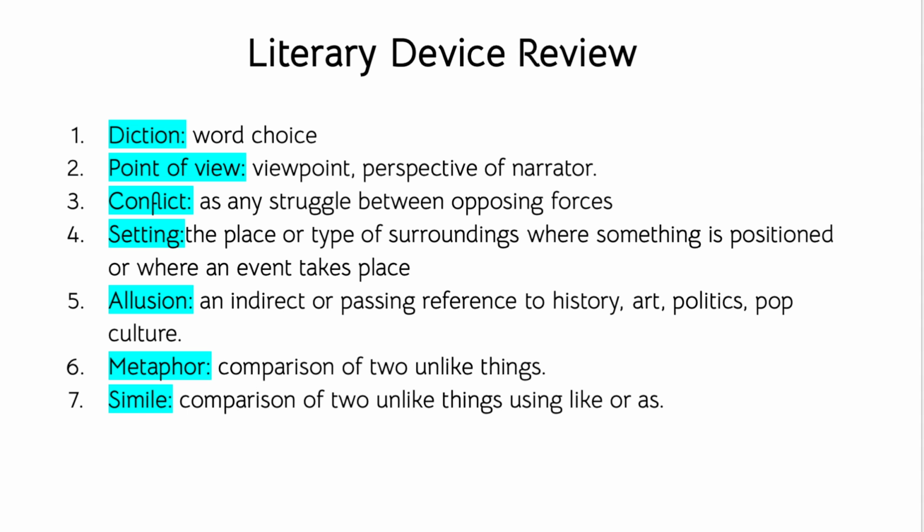Before we go into what you're specifically doing and let you start working on the speech, let's have a quick literary device review. Diction is your word choice, why someone uses one word and not another. Point of view is your viewpoint, your perspective as a narrator. Conflict, you can think of man versus man, man versus self, man versus society, is any struggle between opposing forces. Setting is the place or type of surroundings where something is positioned, or the event where it takes place.